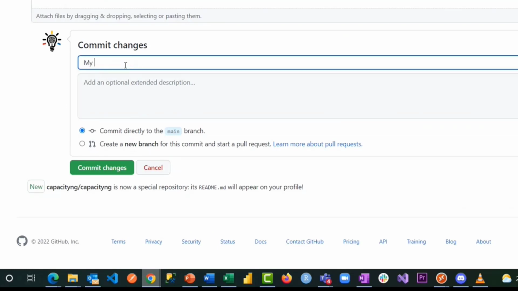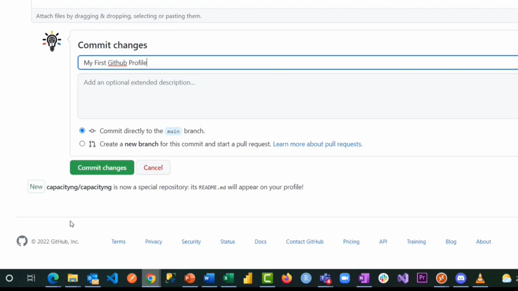So you can put the name, my first GitHub profile. Commit is saving, just the way you want to save, because it's your personal repository now. If it is someone else's project that you are contributing to, when you commit, you are submitting your work, and someone still needs to approve it. But because this is yours, you are the primary owner, the moment you click on commit changes, it's going to save automatically.